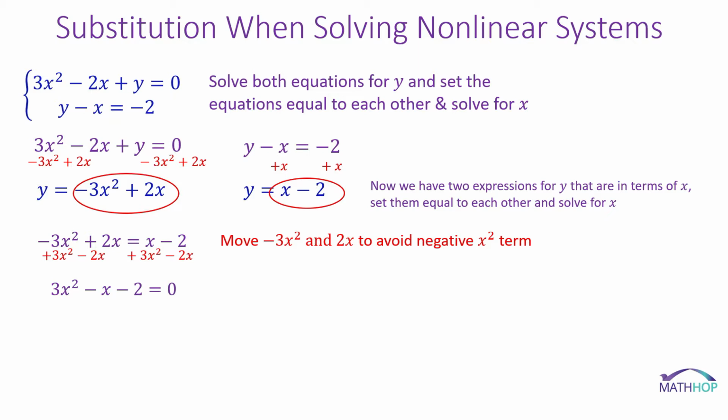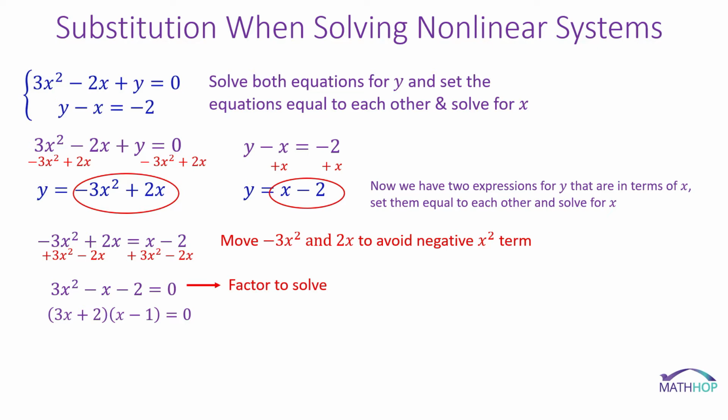That now is a quadratic. You have learned by now quadratics are never going to go away. So what I'm going to do is factor to solve this. I need to break up my 3x squared into 3x and x, and then I need to find the factors of negative 2 that when you combine them with the 3x and the x, my outer and inner terms add up to negative 1. When we factor, we get 3x plus 2 times x minus 1 equals 0.